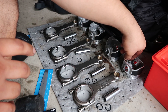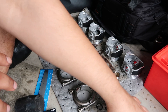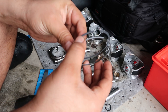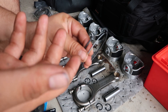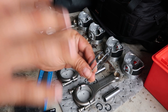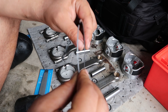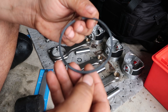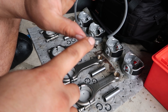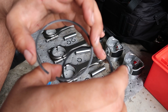Now I'm going to go ahead and start working on setting the ring gaps. I'll start with the first ring. Looking at the top and bottom, I was trying to find the taper, because rings usually have a taper. The top ring will scrape compression up; the bottom ring has a taper to scrape the oil down. I noticed the top ring does not have a taper — it's square cut. But the second ring does have a little lip on the bottom side.